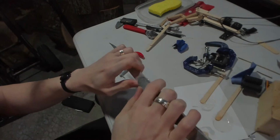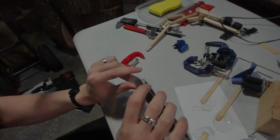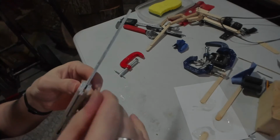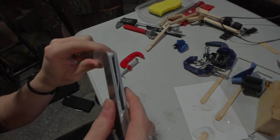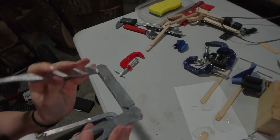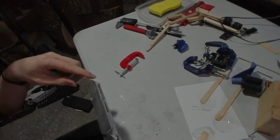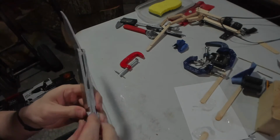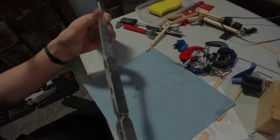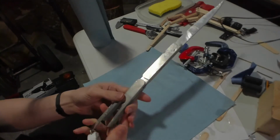Yeah, it's pretty stuck. Okay. Hopefully this doesn't mess it up too bad. Okay, bend. Oh, yeah. You can see a little bit of extra epoxy that came through. Just take those chunks off. Okay. Just flex it a bit. Get it kind of loosened up. Might even be worth it to put some oil in the joints. Okay, yeah, that makes it flow a lot smoother. Cool. So there it is.